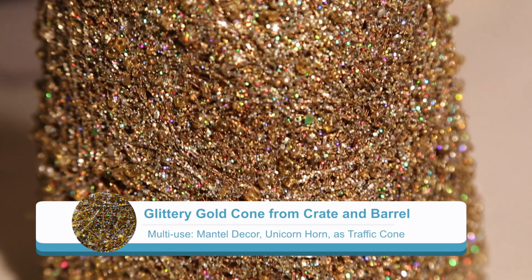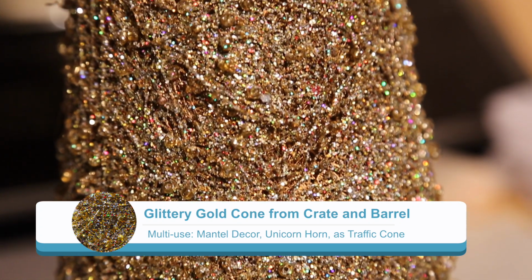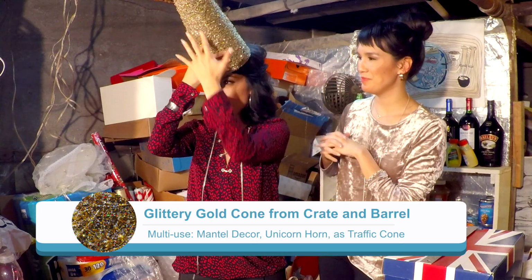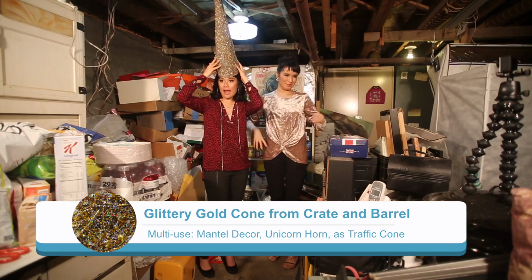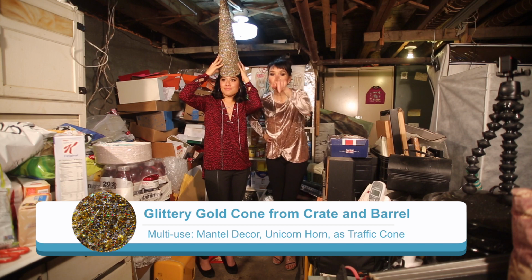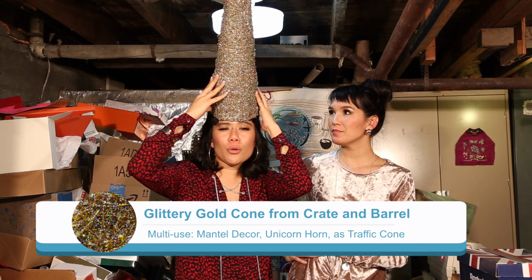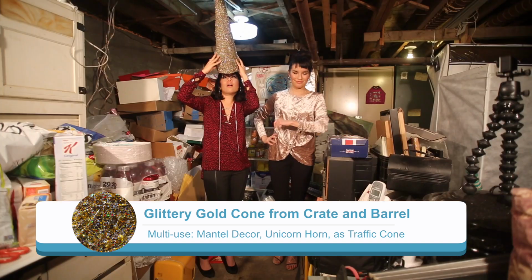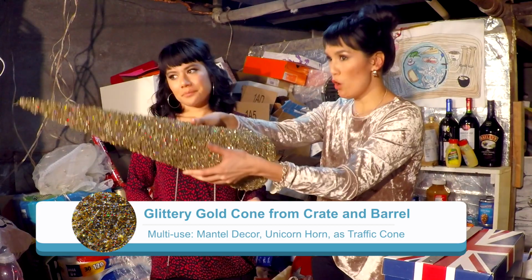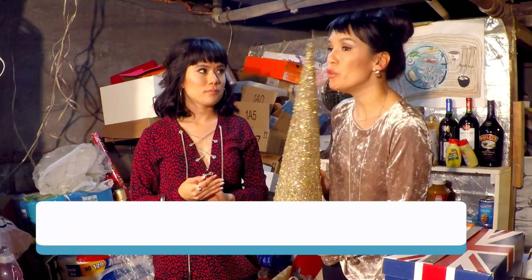So, think about your dining room table. Didn't you have an idea to use this as the horn of a unicorn? It's true. So, my idea was something like this. Now, unicorn, I never quite figured out how to strap it onto my head. But one of you might be able to. In which case it actually would be very simple, but I never pulled it together. You know, when you just have those things sitting around and you think, ugh, I wish I could do that with this thing, but I'm going to forget when the time comes. But now it's your opportunity to strap this on your forehead and be the unicorn we know you are.